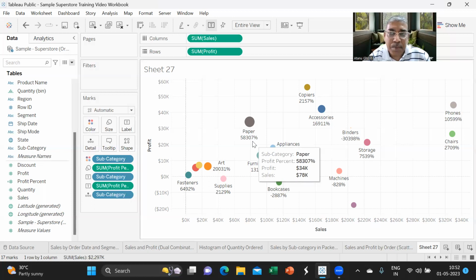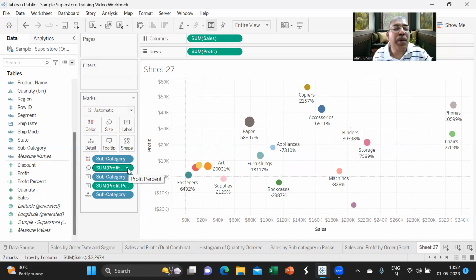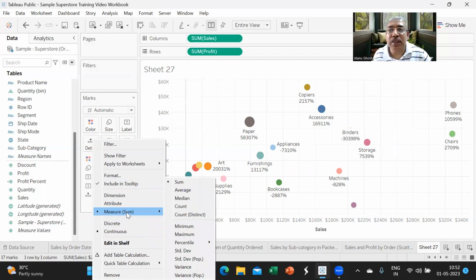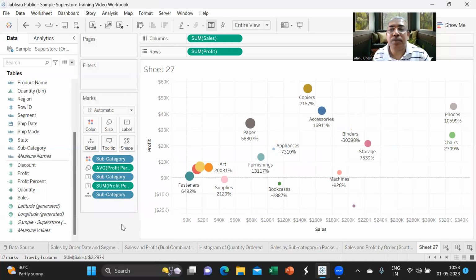Now, that's not the right way, because what we are more interested in this case, or what should be depicted over here, is the average profit percentage. So let's say if there are three order line items with a profit percentage of 5%, 8%, and 20%. Ideally, what should be represented here is the average of 5%, 8%, and 20%. So the first change that we need to do is make this profit percentage not sum, but average. So how do we do this? If you click over here, here you see the aggregation. By default, the aggregation is sum. We need to change that to average.